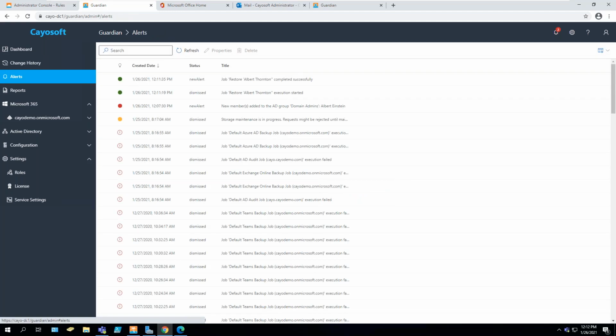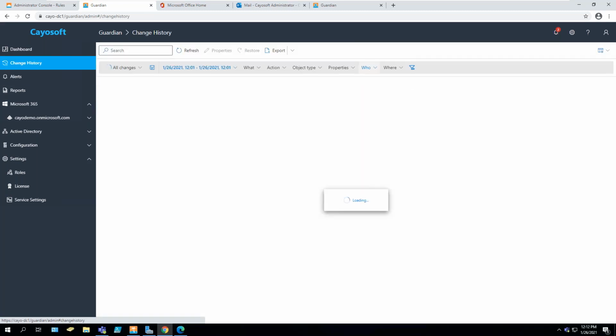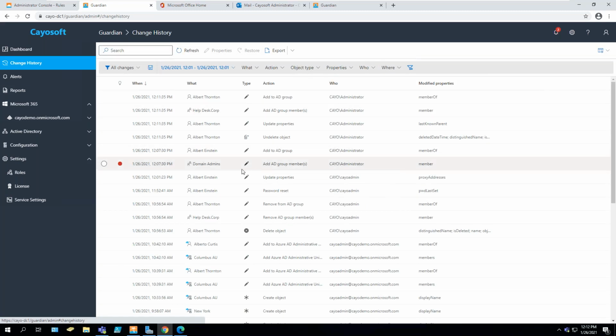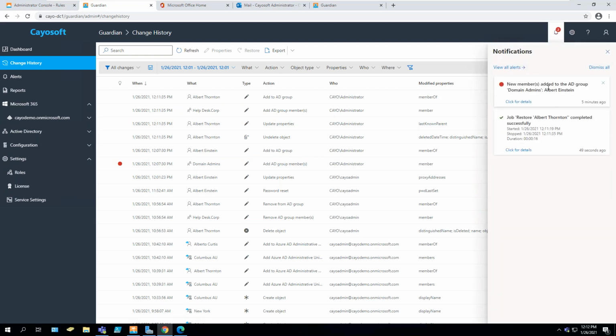Now we also have alerts. So I have some alerts set up to tell me when certain things happen. And one of those is when privileged groups are modified. So for example, here's domain admins. I see a red mark. It looks like somebody was added there. Now, if I'm live online or if I'm working in my email, I would have gotten a notice saying, hey, somebody was added here, would have blinked and flashed and told me that.